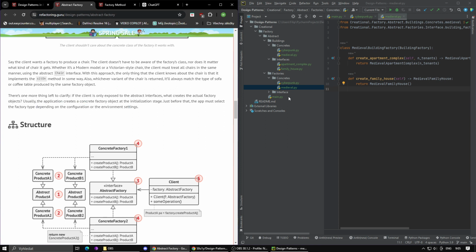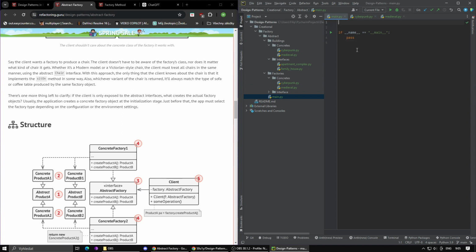Yeah, so in here, let's say that this is what the client sees. So all he knows is mainly the top in here, and then this is where he picks stuff, and this is where he works with the stuff, I guess.